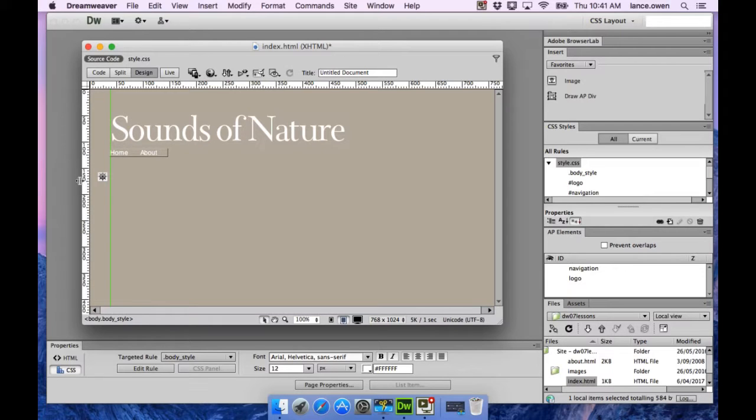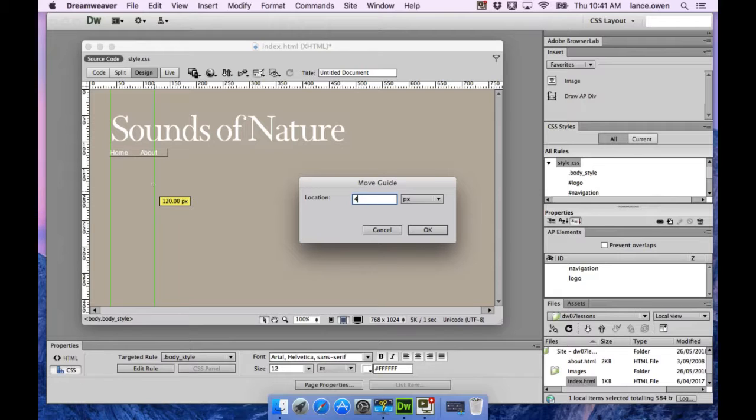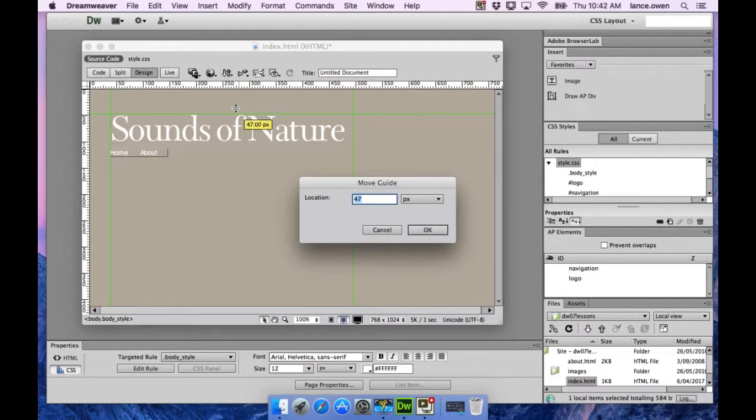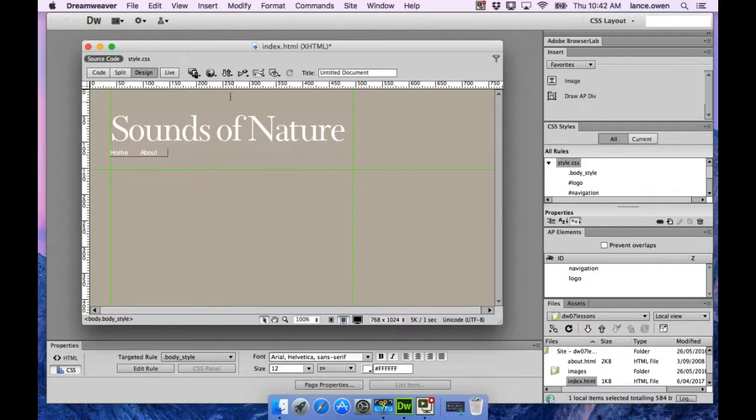Another way of doing it is this. Let's drag another one on, but this time double click. And I'm going to type in 494 and click OK. And it will take it automatically there. Now we can do the same for horizontal as well. So I'm going to drag from the top and I'm going to double click and I'm going to make this 152. Okay. And this time I'm going to do it again, drag from the top and turn this down to 380. So we'll make that 380, which is there.